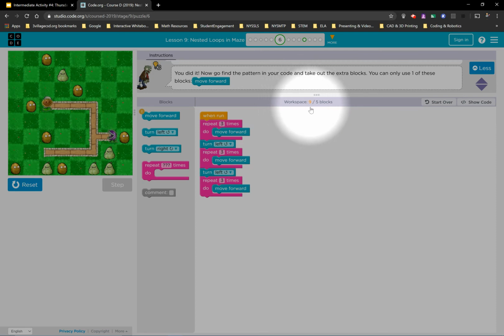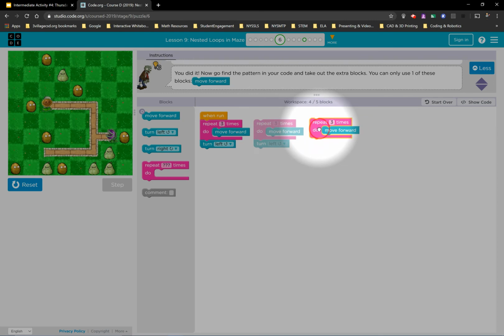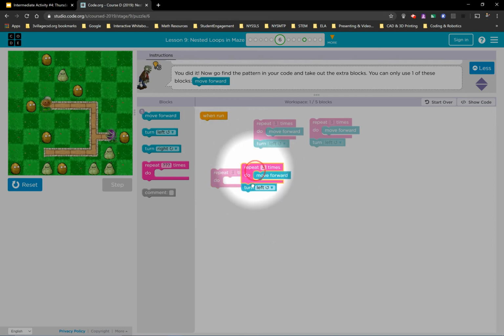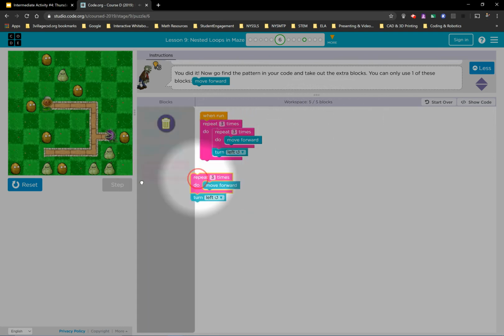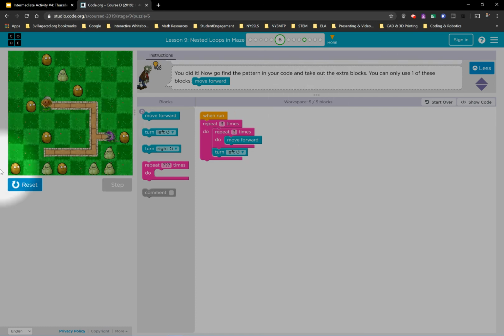You can see here, the first number here is 9. That tells me how many blocks I used. The second number right here, the 5, tells me how many I should use. So the only option here is to use a nested loop. So I'm looking for a pattern. The zombie is moving forward 3 times, turning left, moving forward 3 times, turning left, doing it again. You can see it's the same pattern, except at the end, the turn left, but that doesn't really impact anything. We could easily have the zombie turn left once it gets to the sunflower. So rather than do all that, I can have the zombie follow that same sequence 3 times and just use the nested loop instead. And we can get rid of all these extraneous blocks. You can see here, I used 5 blocks. I only need 5 blocks.